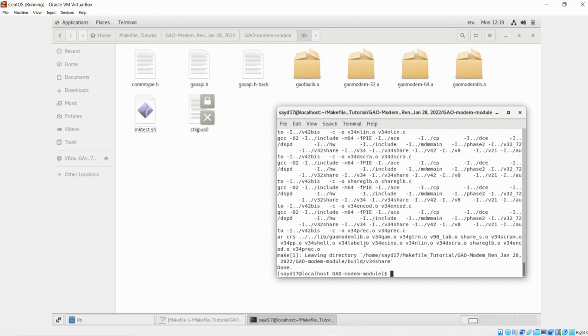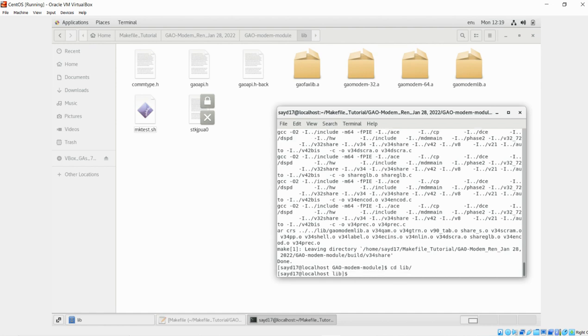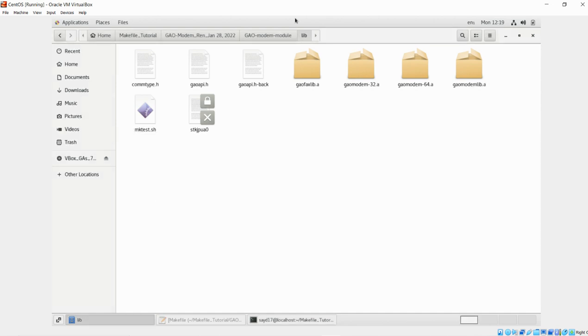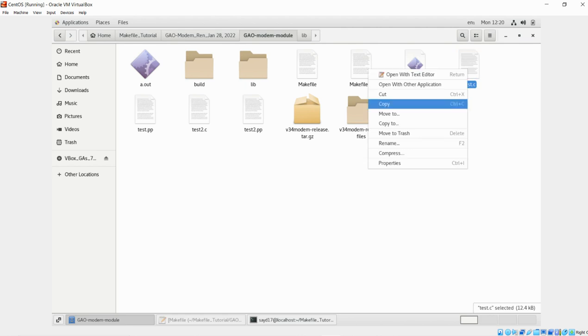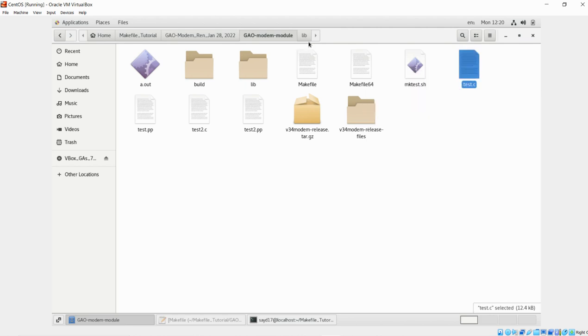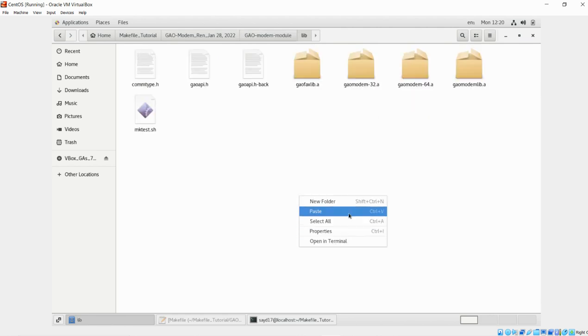So how can we test it? We need to go inside this lib folder, so cd lib, and let's create an executable file with gcc. We need to use the driver code, so let's copy this driver code from here and paste it here.